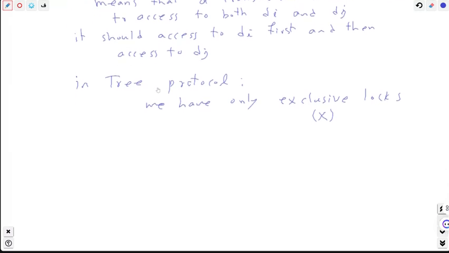This protocol only uses exclusive mode locks and does not use shared mode. So for reading and writing, we just use exclusive mode.